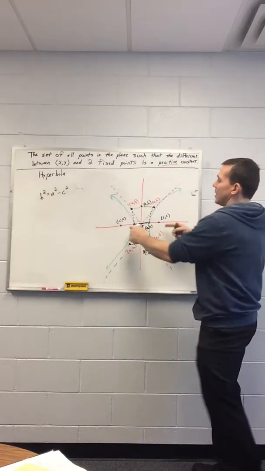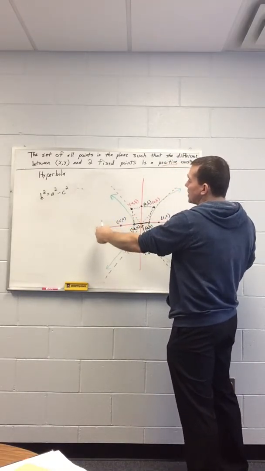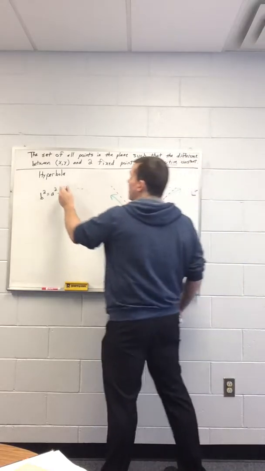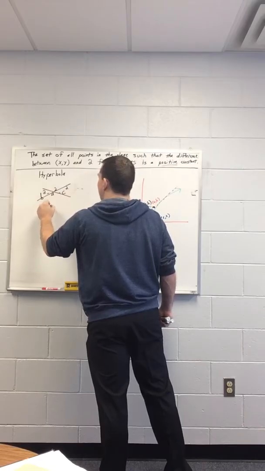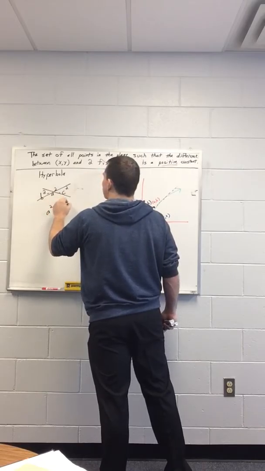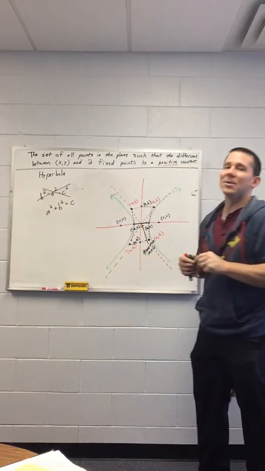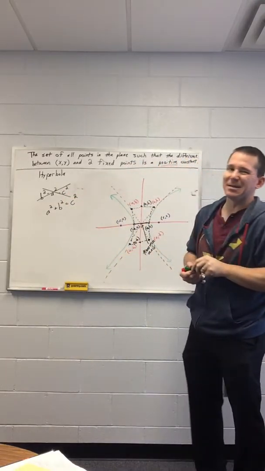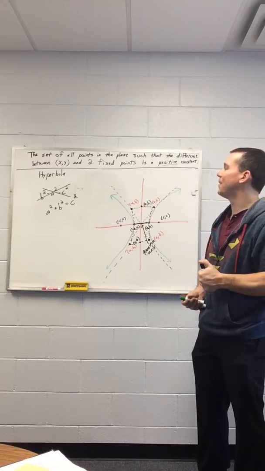Well, now, these foci right here are outside of my graph. They're outside of the A and the B, which means for a hyperbola, we actually get the Pythagorean relationship a squared plus b squared equals c squared. And we can use that to relate A, B, and C and do what we did with an ellipse: given two, find the third.